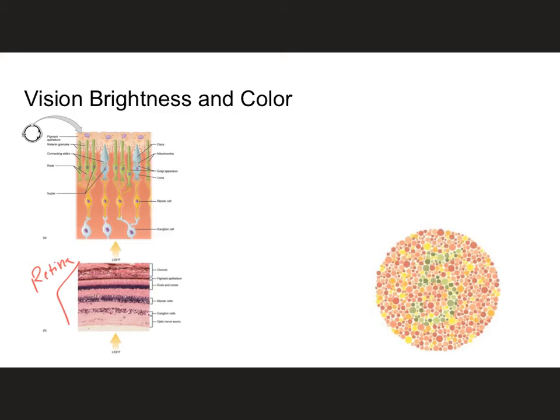So transduction is taking that wavelength, taking that light, and then transducing it into something that we can understand or we can process. So inside of our retina, here is a cone, and that is this blue guy. The blue guy is the cone. It kind of has a cone shape. And then we also have rods, and rods are the ones that look a little bit more like that. And then this is the ganglion cell. Remember, the ganglion cell is what makes your optic nerve.